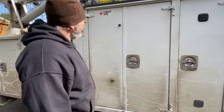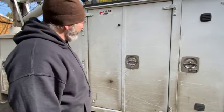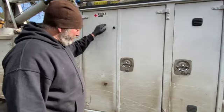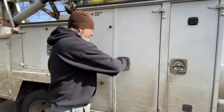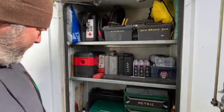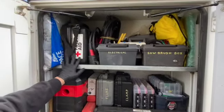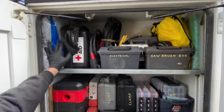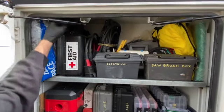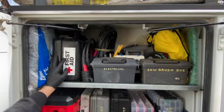This is box number two on the passenger side — a bunch of parts, components, and tools. I do have a first-aid kit that I put together in here too, and fortunately I don't have to use it too much as of yet. Starting up at the top, there are a couple blankets, which most of you know is an OSHA requirement, and then there's that first-aid kit.